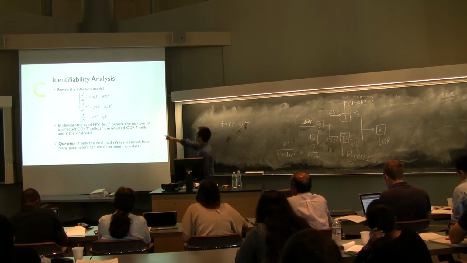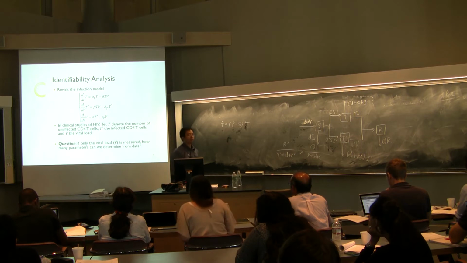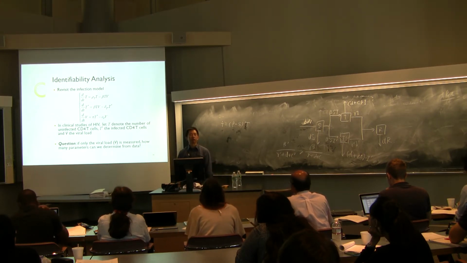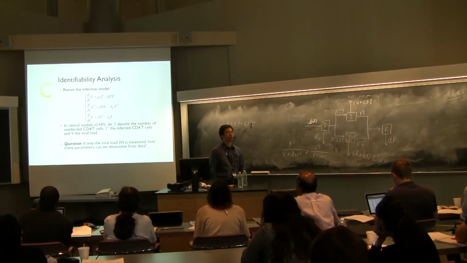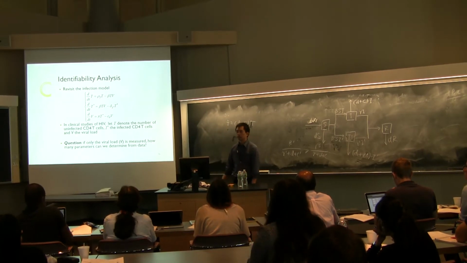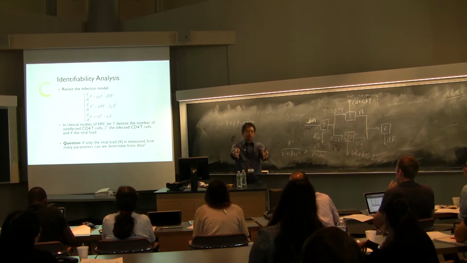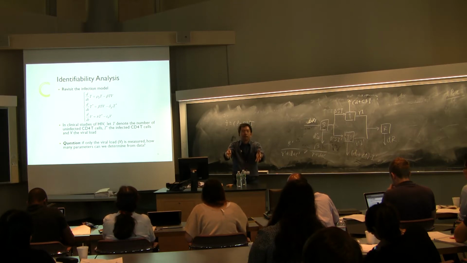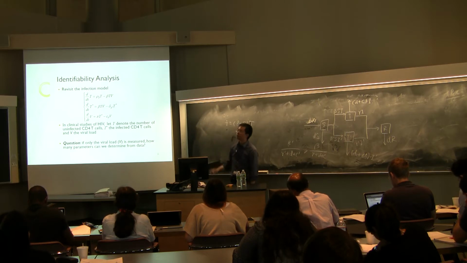So let's consider the worst case, okay. If I have three variables, three equations, but I only measure one of the variables, how many parameters can we actually uniquely determine from data? That's the question the so-called identifiability analysis is trying to address. Because you have that many variables, but you have this many measurements, you cannot expect that with limited data and observation, you can actually figure out all the parameter values, right? So in that case, you have to verify what parameters you can identify from data, what you cannot.